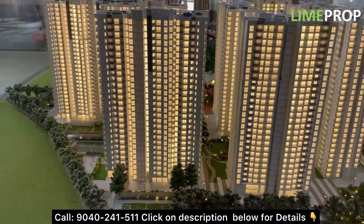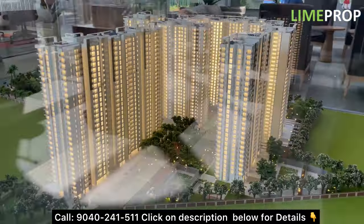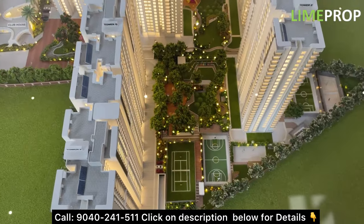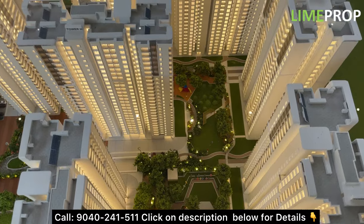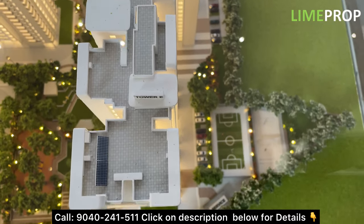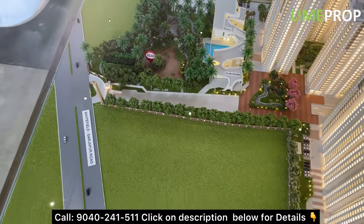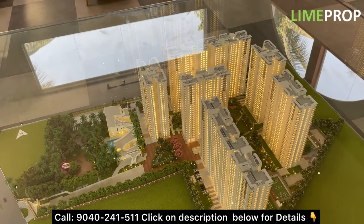In this 14.85 acres of land parcel, a total of 1,275 units will be there — 1 BHK, 3 BHK 2T, 3 BHK 3T, 3.5 BHK, and 4 BHK units. This project is filled with more than 35 amenities including tennis court, basketball arena, futsal court, outdoor gymnasium, cognitive play area, VR theater, pet friendly parks, reflexology pathways, and leisure pavilions — both outdoor and indoor amenities in the clubhouse. See how beautiful the project looks from the bird's eye view.